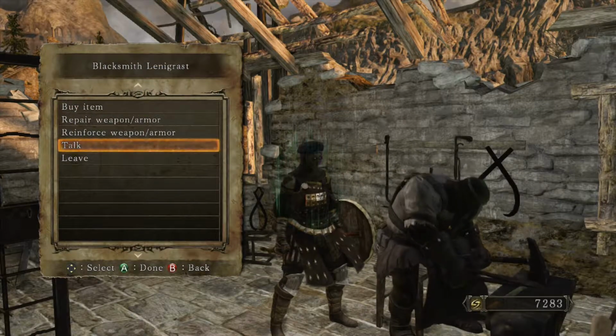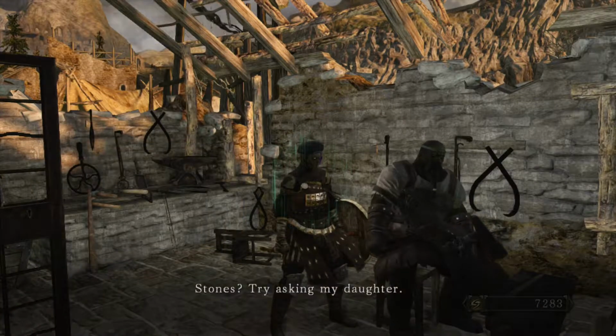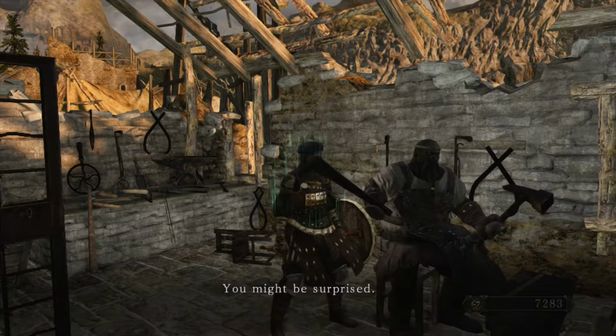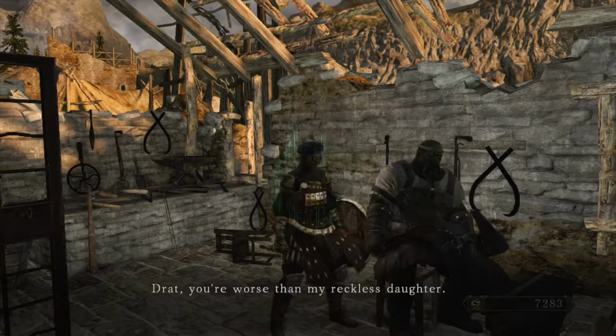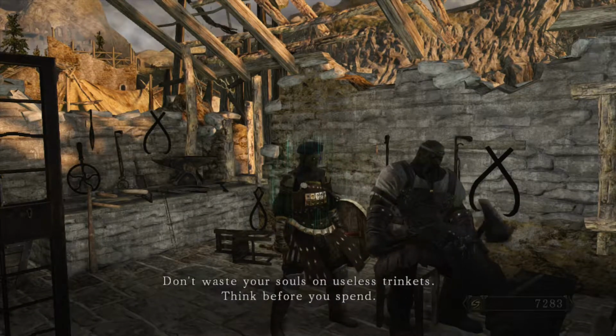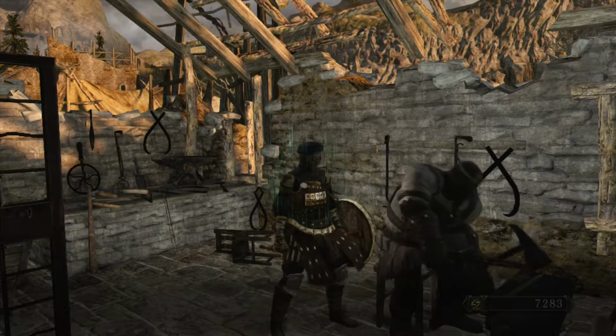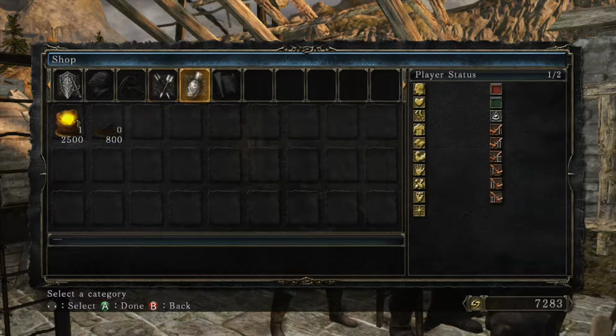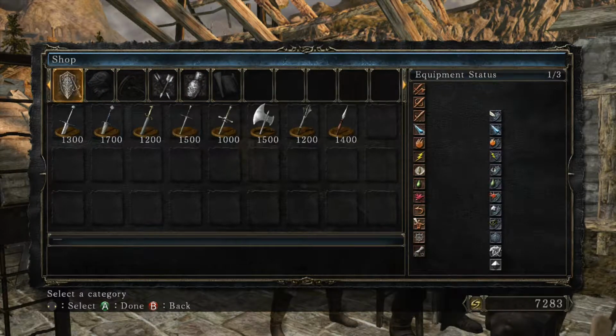Okay, so it is father and daughter. Stones? Try asking my daughter. You might be surprised. Drat. Don't spend... Heard that. You'll need souls. Heard that. Don't waste my wit... Okay. Well, that was all. Do you have anything new to sell us? Doesn't look like it.